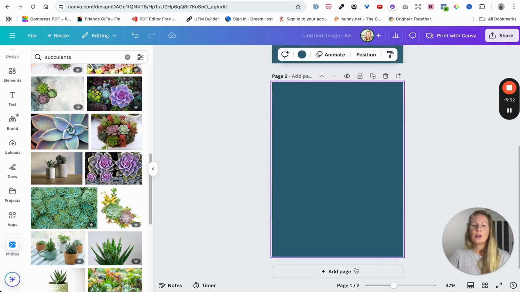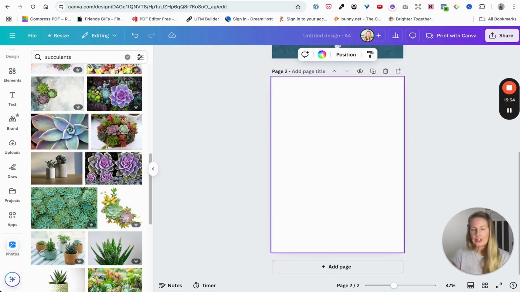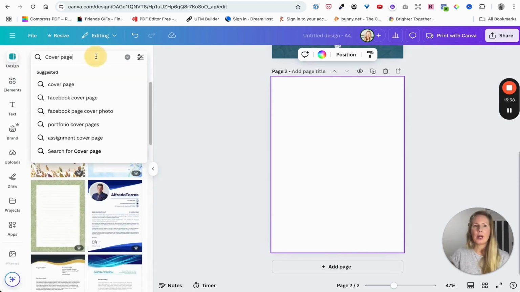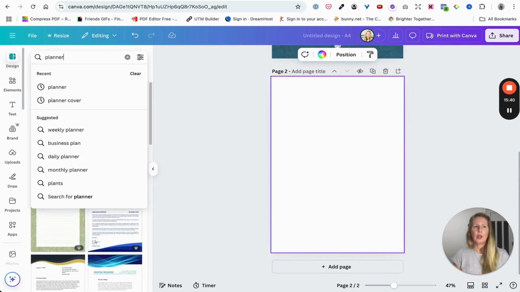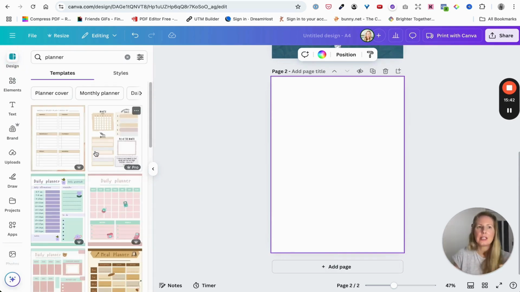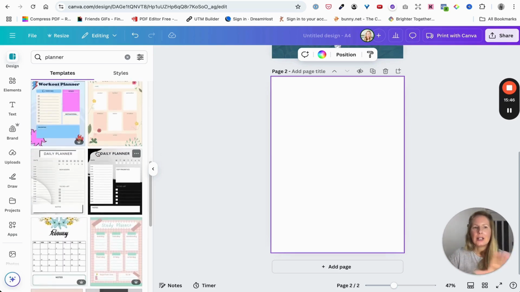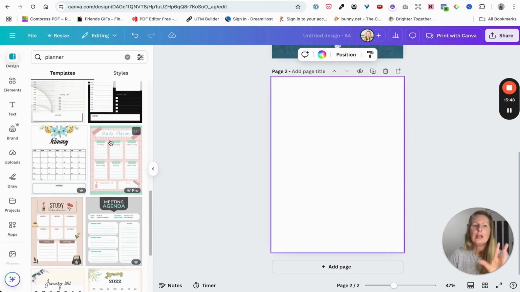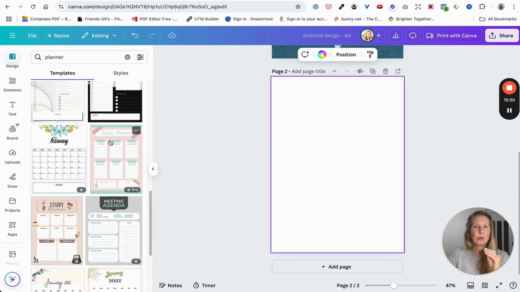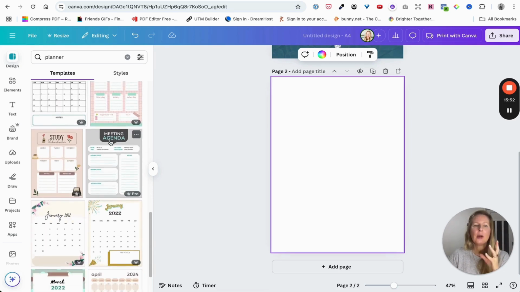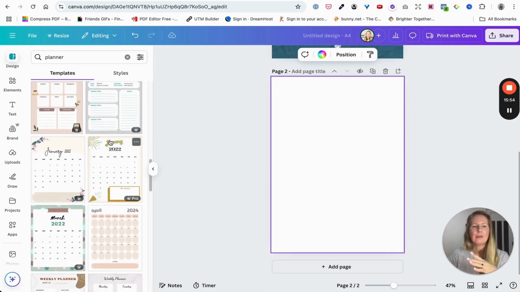And then in terms of your actual page design, layouts, all of those things, again, honestly, this is where I would come into here. And if you were going to use a planner, I would find a planning template that you could just come in and edit. So entirely up to you. Try not to pick anything that's got too much busyness going on, particularly if this is going to be something where you have loads and loads of pages.